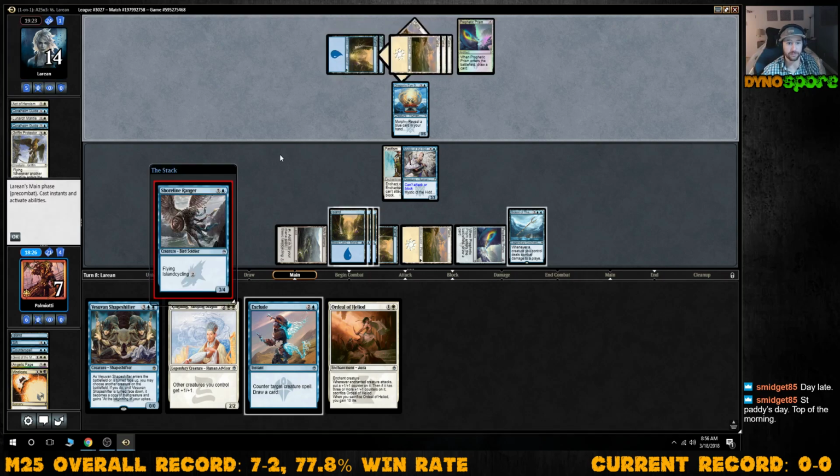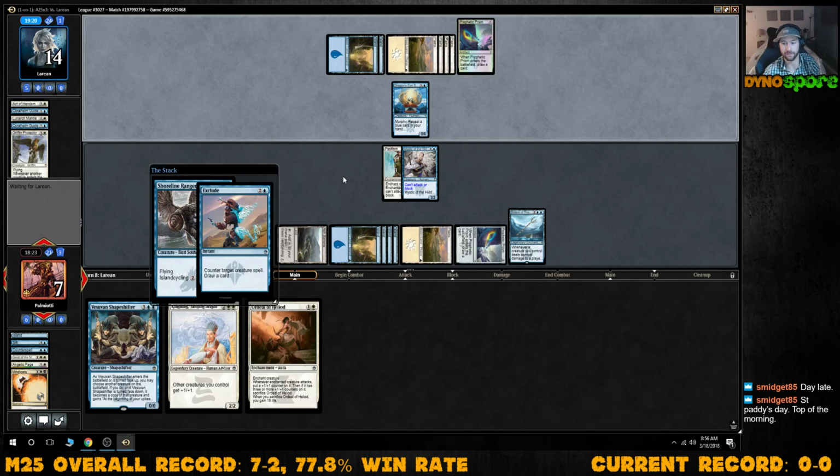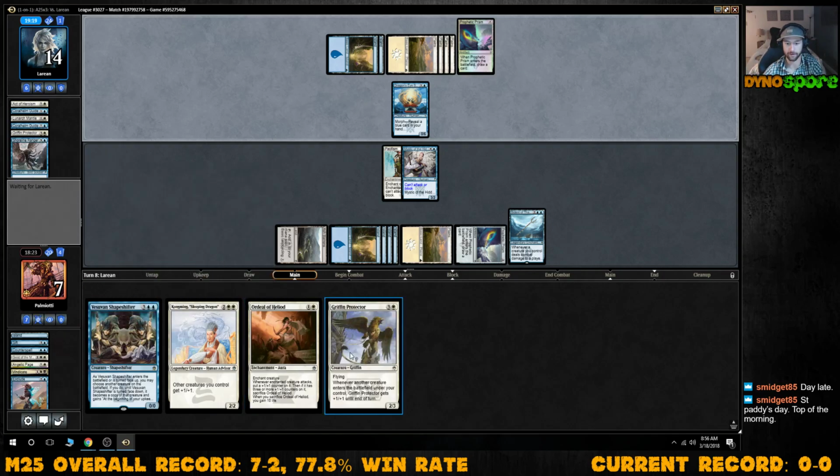I'm happy to have exclude here. Oh yeah, we did it. Super good. Taps out of the mana, we get to draw a card. Okay, I'm feeling good now.